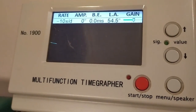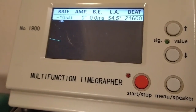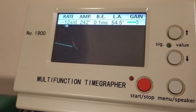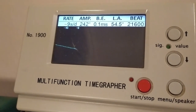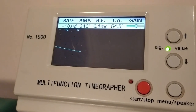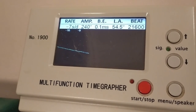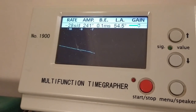But here we've got the watch dialed down on the Timegrapher with the chronograph not running. We're currently running at an amplitude of 242, 0.1 millisecond beat error. This reduces to zero dial up. And so 240-ish, this has wound down over the course of a couple of hours or so, and it was given about 250 prior to this. So this is the chronograph not running.